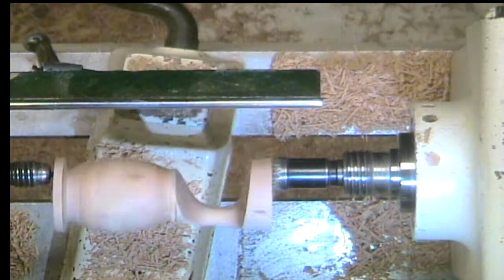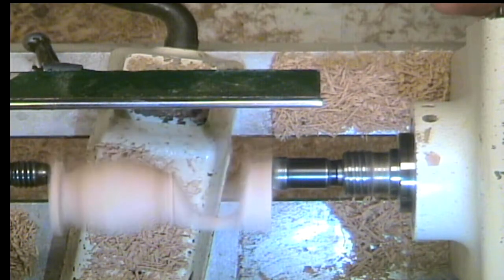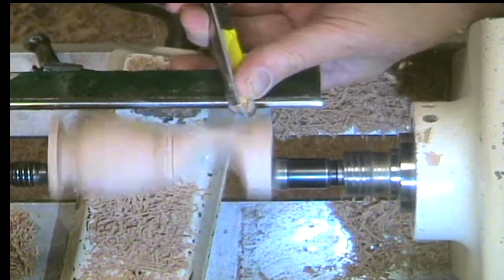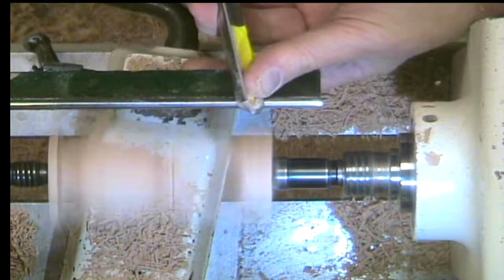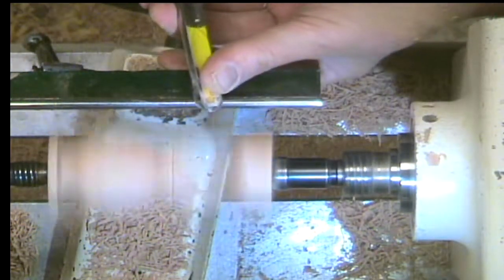Okay. Like that. You have to turn watching the shadow at the top. That's where your shape is.